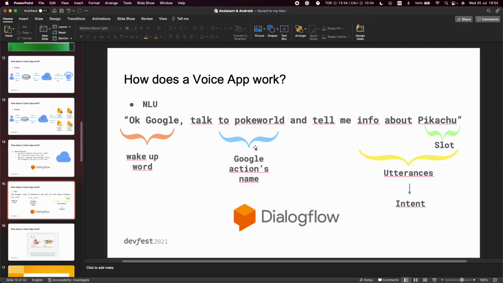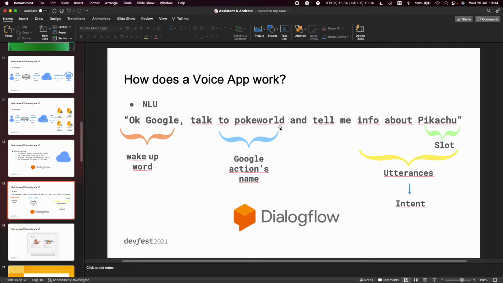From now on, Google Assistant will understand all the utterances and slots that we have in that Google Action in our natural language model, in our voice user interface, as I explained before.